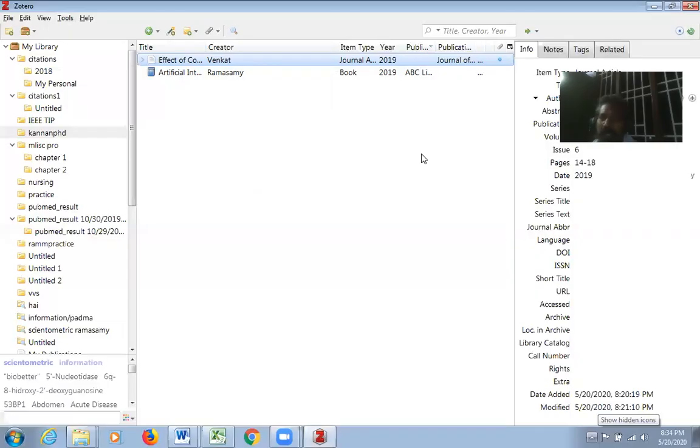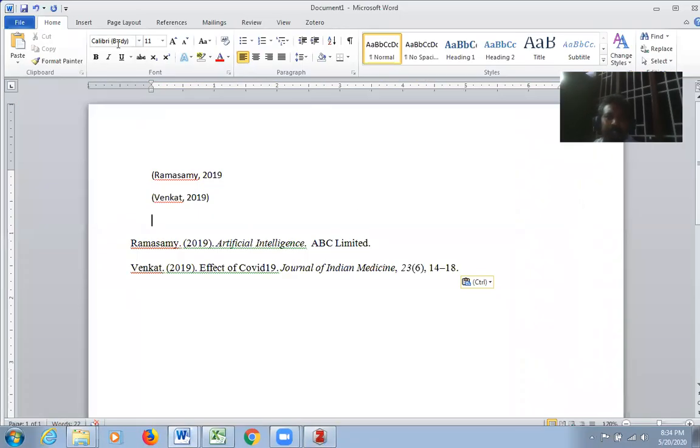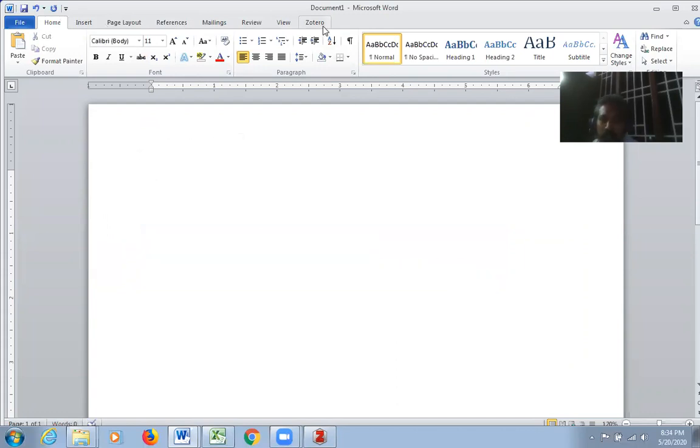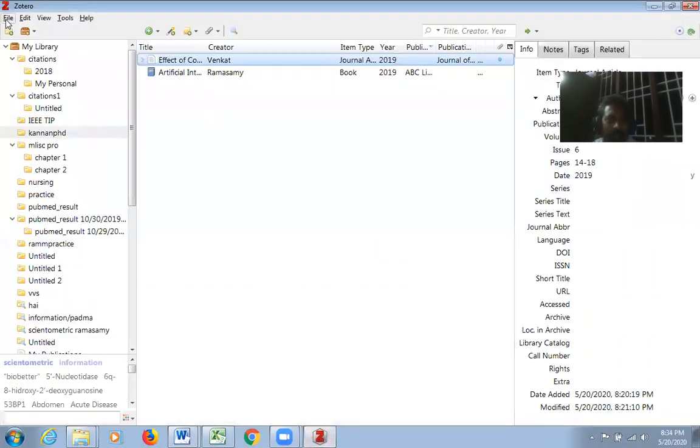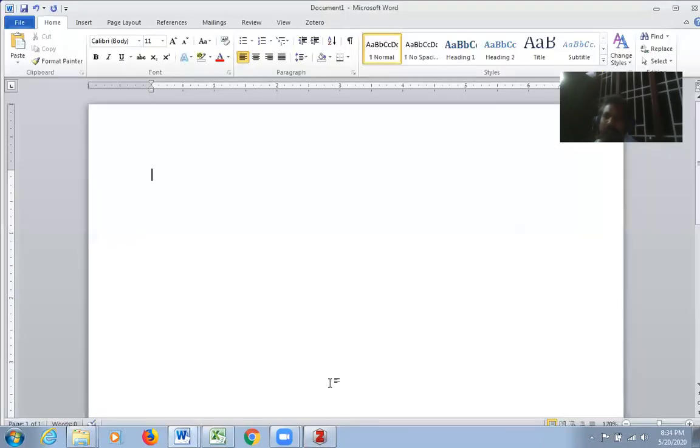Let me show you how it works in MS Word. You can see here, these are the menu items you normally see in your window. In my case, I got one more tab called Zotero because I have installed the Zotero Word plugin. How to do that? In the Zotero software, go to Tools, click on Add-ons. Here, one Word plugin appears. You click it, it will be automatically installed. In my case, I have already done it, so it doesn't show it.